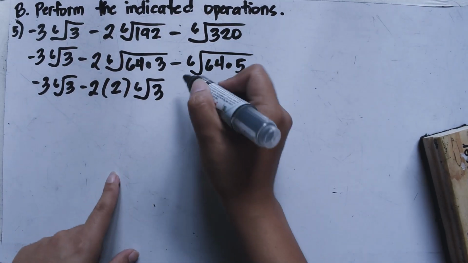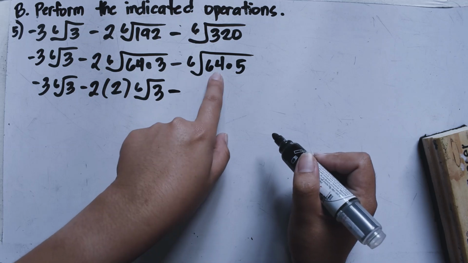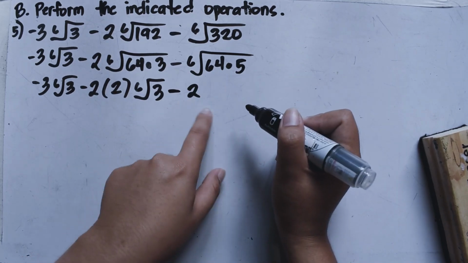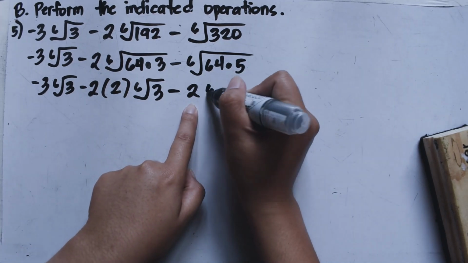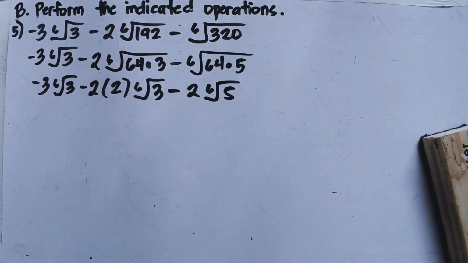So, nakasunod ha. Next. Minus 6 root ulit ng 64, syempre alam niyo lang to yun. Dahil wala naman siyang katabi, hindi ko nilalagyan ng parenthesis. Unlike this one, may katabi kasi. And then matitira sa loob si 5. So 6 root of 5. Ayan, sana nakasunod ha. Next, simplify natin.